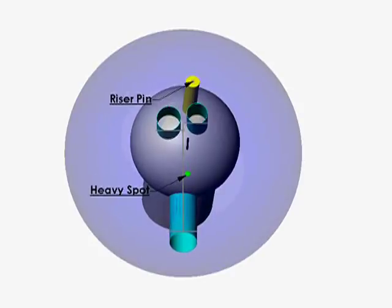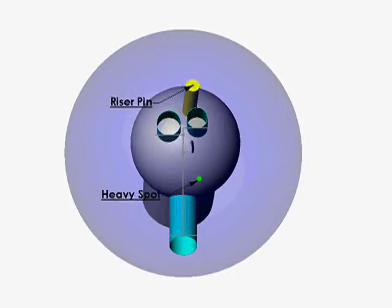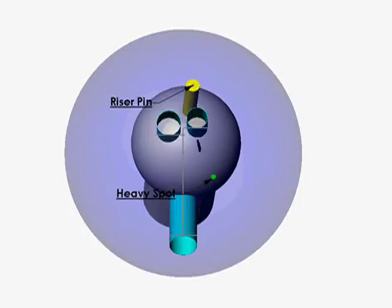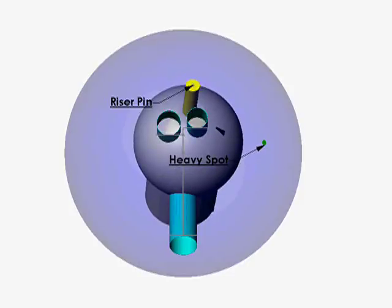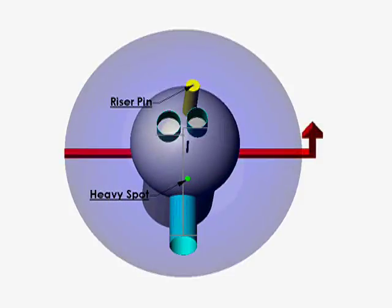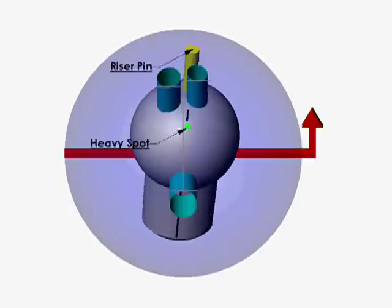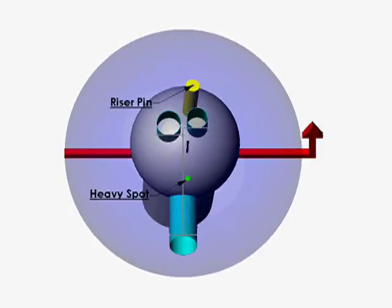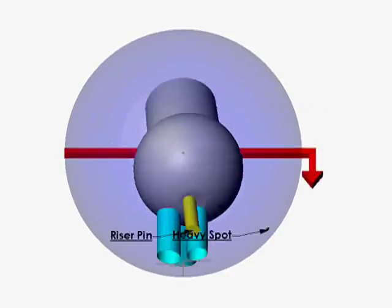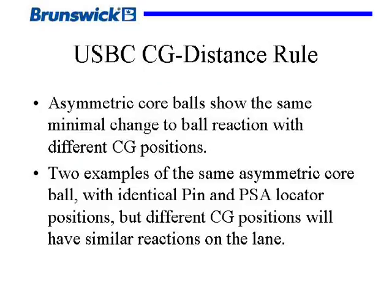This shows how the core position would change if the ball was drilled with the CG out by the bowler's axis compared to having the CG closer to the grip center. Notice the amount of core movement. Not much. In fact, it's about 1/8 of an inch. Given the small change in the position of the core, it's not surprising that when the ball is put into rotation with the core in this position, then put into rotation in this position, there is no significant change to track flare or ball reaction.